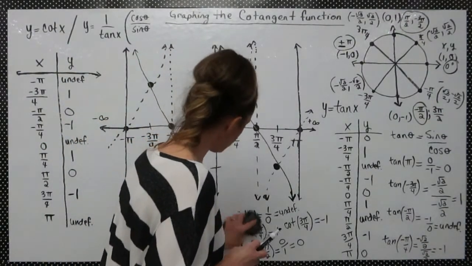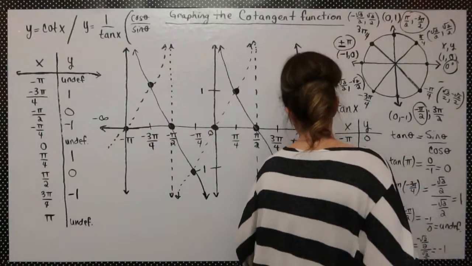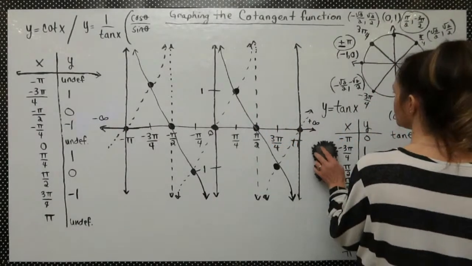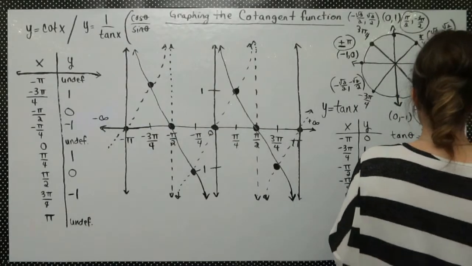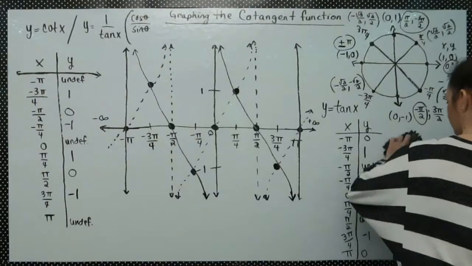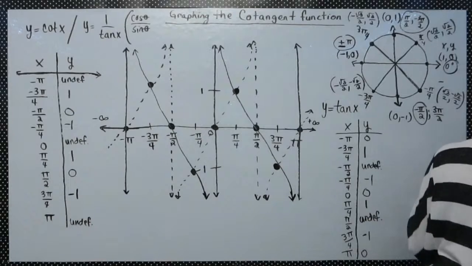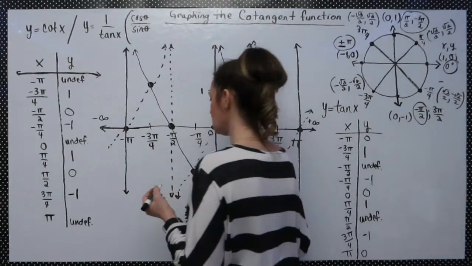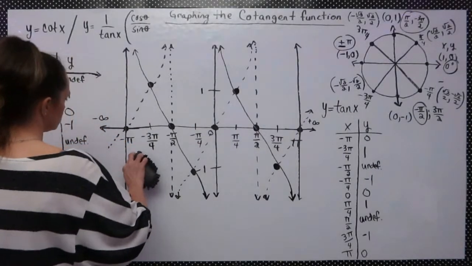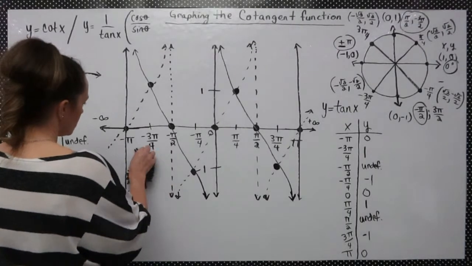And I've really been thinking about what I want to do next. There are a lot of transformations in the graphs of these trig functions, so I don't know if I want to sketch a couple examples of that. This completes all of the basic graphs of all of the trig functions, shy of a couple of inverse functions for these reciprocal functions, but we'll probably cross that bridge at a later date.